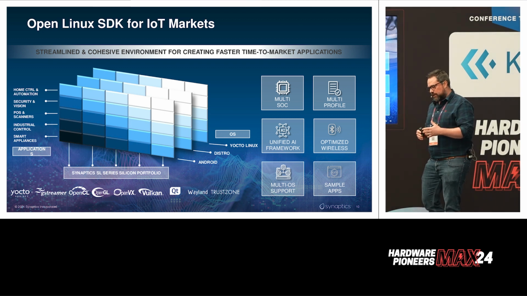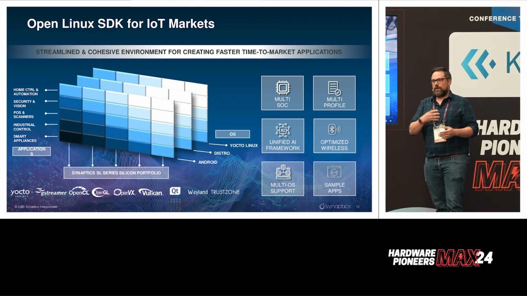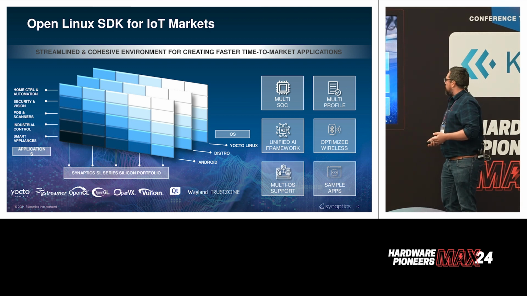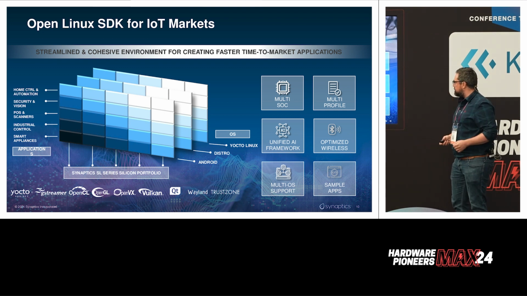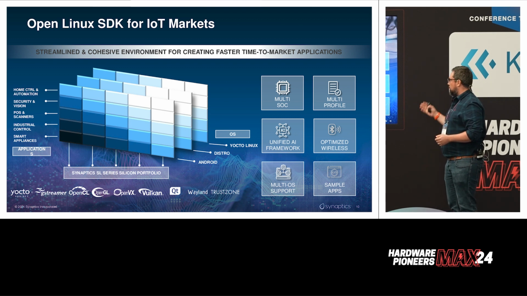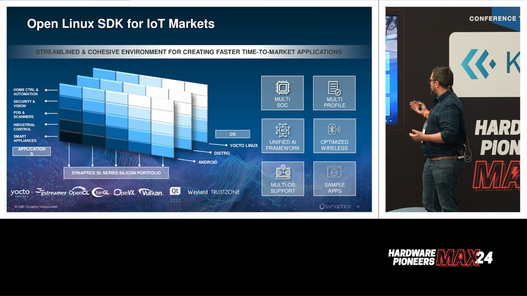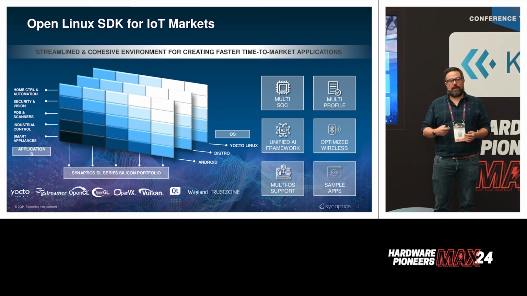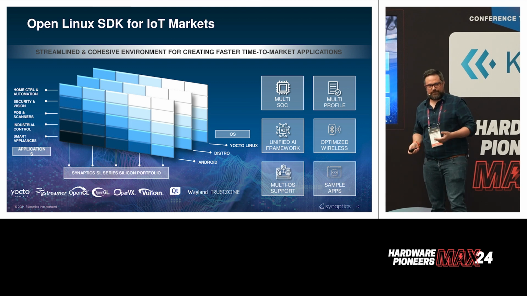We try to have a unified framework. This is just helping developers to develop fast on our platform. We do this because we also have optimized wireless and multiple OS support. And then we also try to have very good documentation. Everything is open source, so you can find all the information on GitHub, with also some sample applications that help you then to take your solution onto our platform.